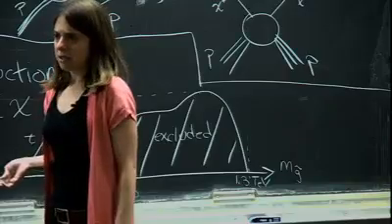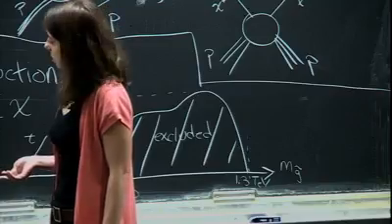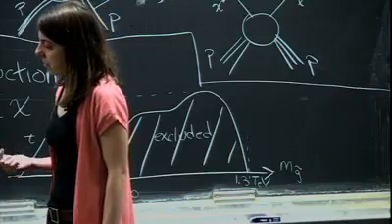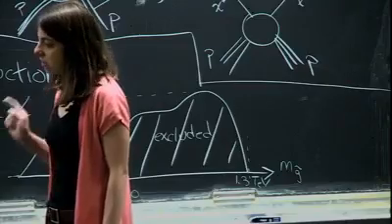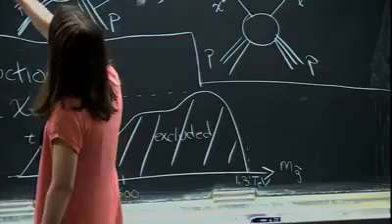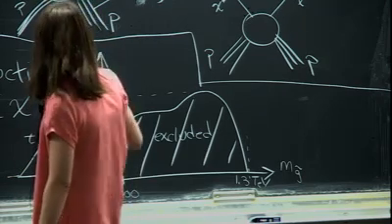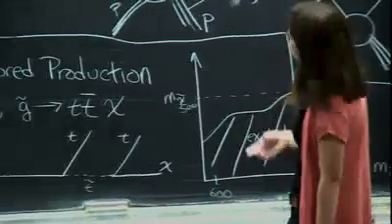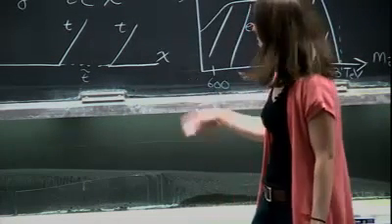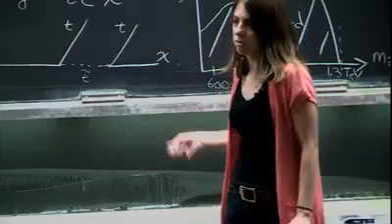I think it depends on the model. Yeah, so you can. I'm not really remembering the particular models that people have actually set limits on. But I think you can have scenarios where you'd have something like this, and then the gravitino comes out at the end. If you just make the decay chains longer, what tends to happen is you get more visible stuff. And you could just search for that additional stuff.